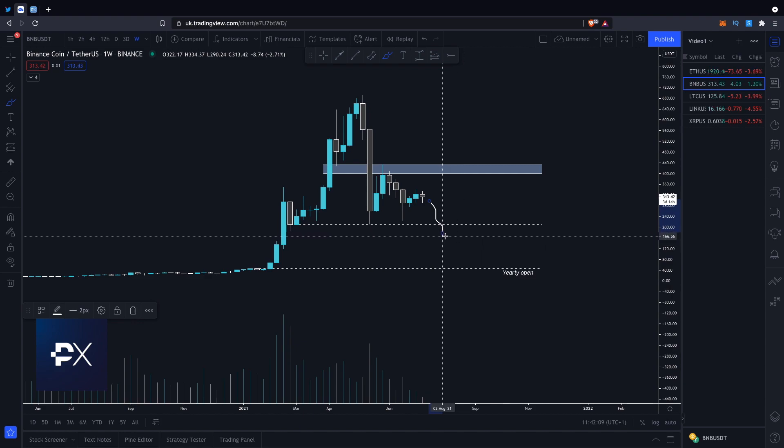Because of the parabolic run, when we zoom out and look at these higher timeframes, there isn't much going on between the price range of about $40 to $50 all the way up to $200. So it would be a pretty hefty drop where there are no key levels of solid support, and we may head all the way back down to that yearly open at around $40 to $50. A lot has to happen for that to play out, but that would be a very favorable swing trade from a risk-reward perspective if the opportunity to take that short setup arose. On the flip side, it's very difficult to get bullish until we see a flip of those range highs back into support and see some bullish looking market structure again with higher highs and higher lows. Whilst BNB is in the middle of that range, it's a neutral view waiting for a macro play to appear.